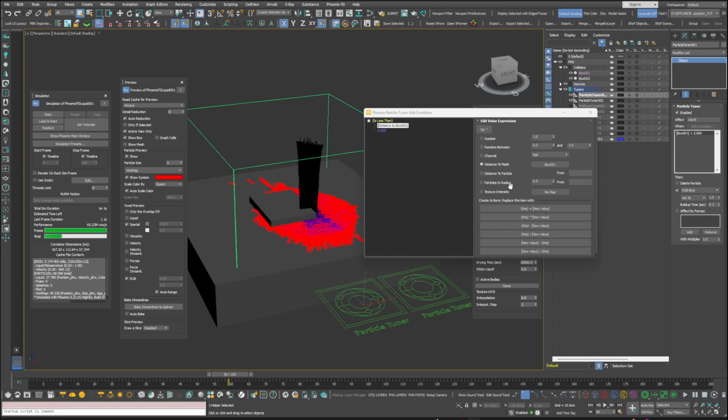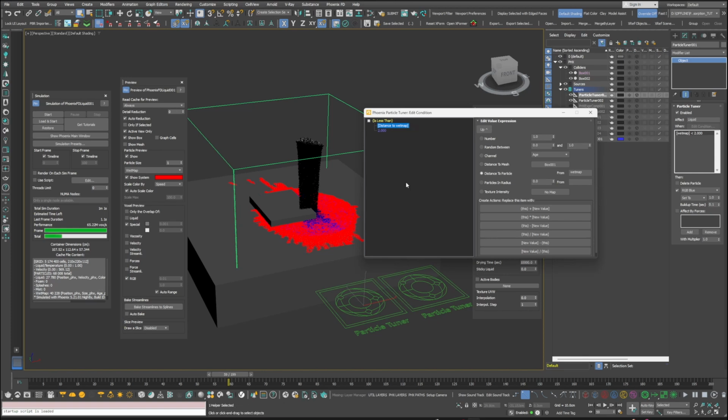Here, in the tuner options, we have other things to which we can measure the distance, for example, other particle groups. And what other particle groups do we have? That's right, wet map particles. Choosing the distance to particle option and adding the word wet map into the field will check if there are any particles from that particular group within the specified radius. If I leave the radius as it is at the moment, 2 voxels, this means that the condition will be true for any liquid particle that occupies the same voxel as the wet map particle, or is one layer above it.